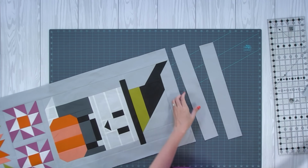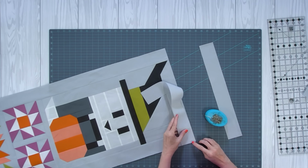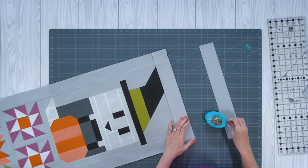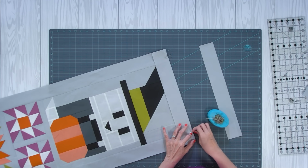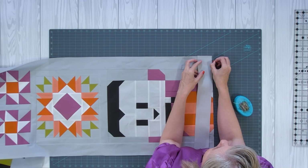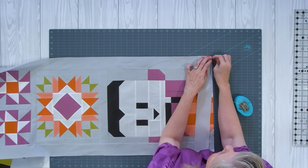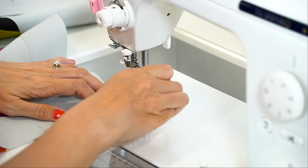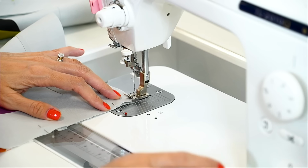These are our fabric C rectangles, and I'm going to put them on the top and the bottom. You could also cut these wider. I'm going to show you how to make your corners a 90 degree angle. So the trick to that is to really get this lined up on both sides. Make sure you have a couple of pins right by the edge. So with a quarter inch seam, and here I am going to backstitch.